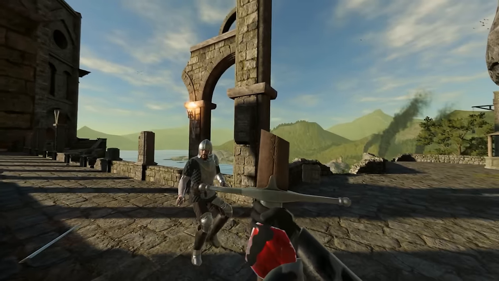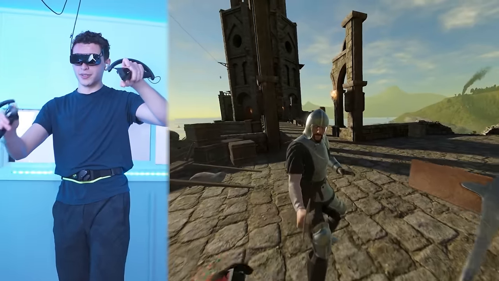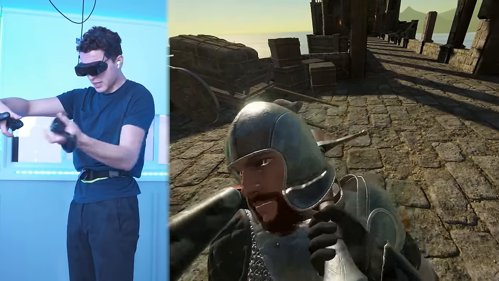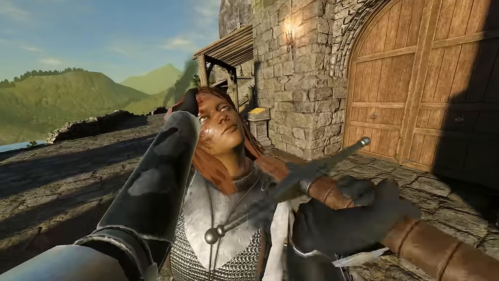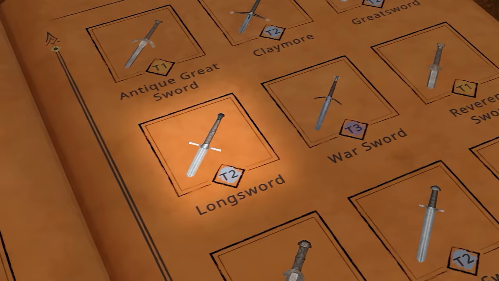Dude, are you kidding me? What am I supposed to do with this? Your sword broke too? Come on, dude, eat it. Did that get him? It's definitely inside him. Oh, I can use it as a club now! Bonk! There we go!